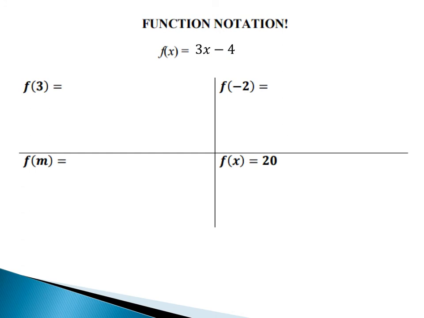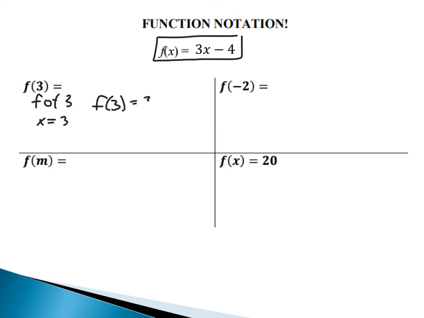So here I have the function. It's a linear function. F of x equals 3x minus 4. Okay, so what I want you to do is to evaluate each of these. So the first one says evaluate f of 3. So again, I'm going to read this as f of 3. It's basically saying what is the function when x is equal to 3. So when I say f of 3, I'm simply going to take my equation, and wherever I see x, I'm going to replace it with a 3. So I have 3 times 3 minus 4, and then the rest is simplifying.